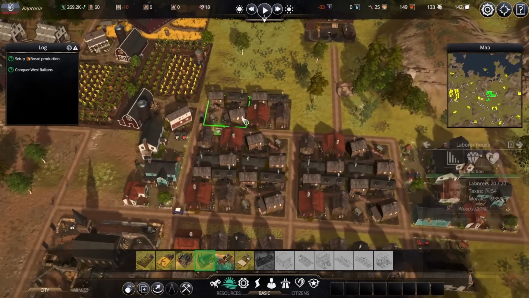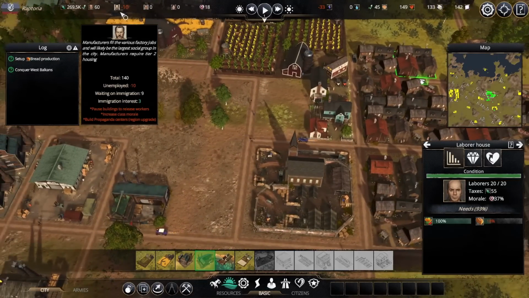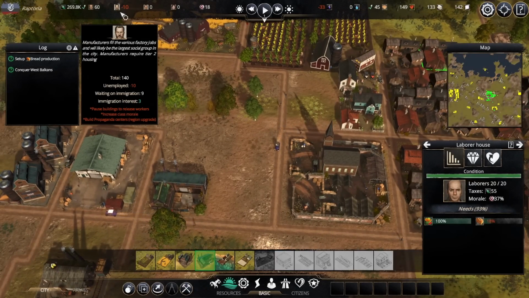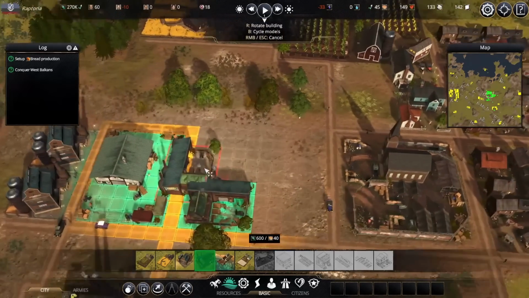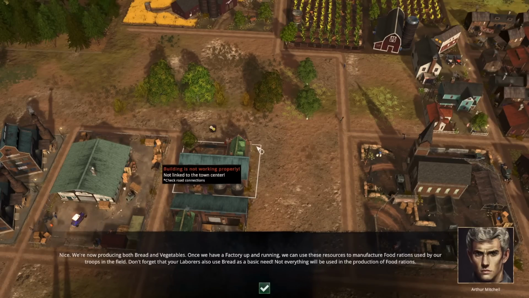And all those numbers are up right away too. Oh, unemployed is 10. It's not that we have 10 lacking. Right, I had forgotten this works a little differently. Now we have, oh, and there's also immigration here too. So 9 are waiting on immigration, so we certainly want to build more homes, but we need to feed everybody who moves in. So always a good idea to have more food than what you need, to be producing more than what you need. And there we go.